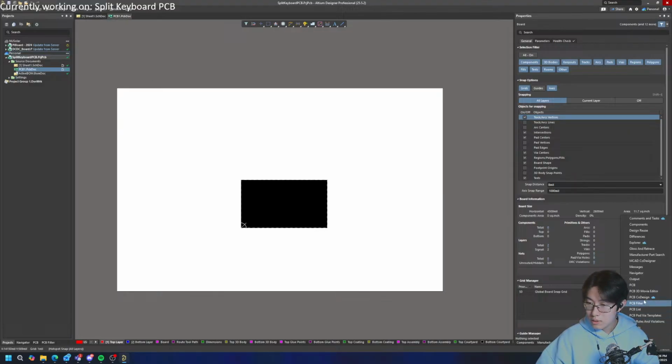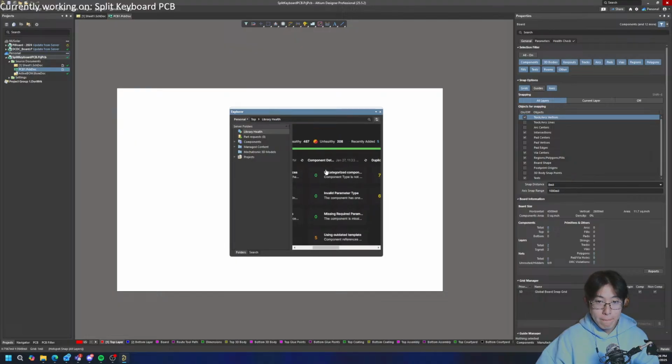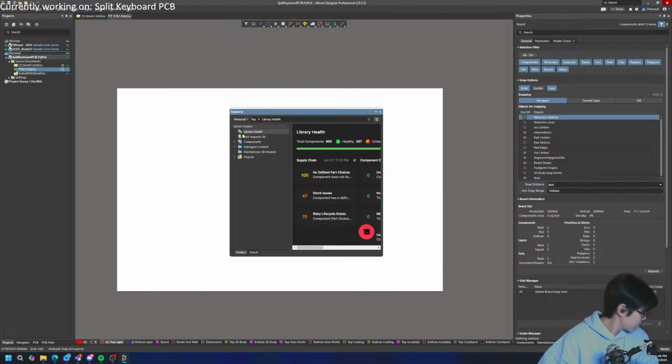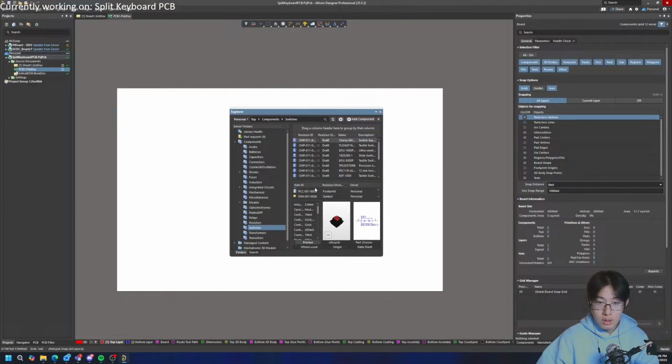Is there a way that I can see in Explorer? Cole has the zoomies right now. Components, switches, Cherry MX.